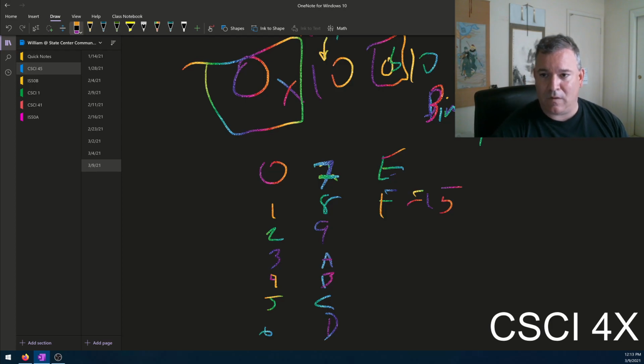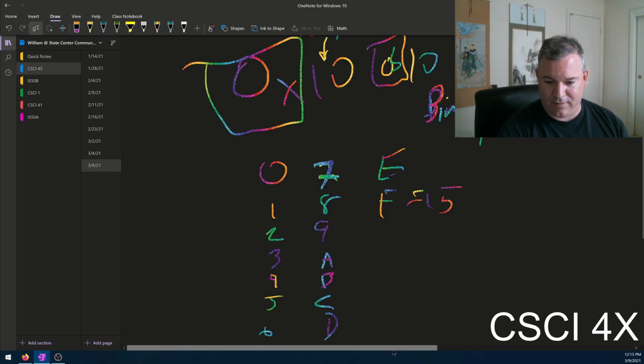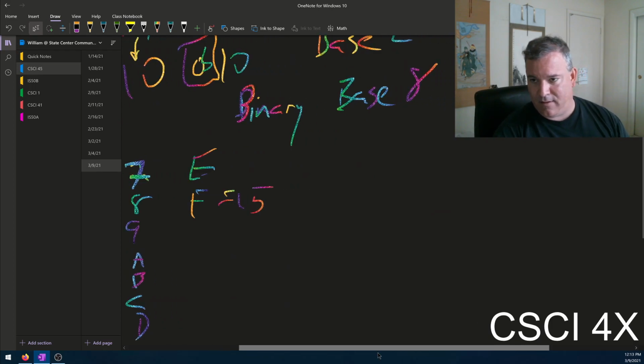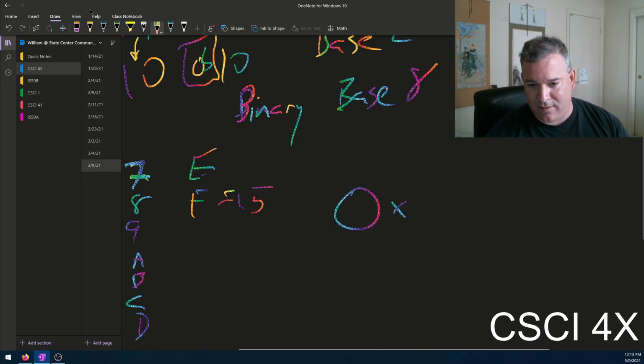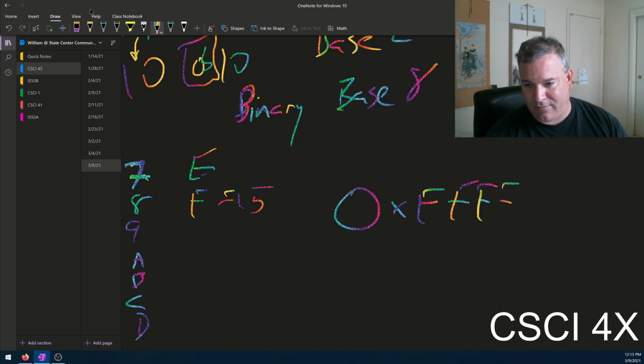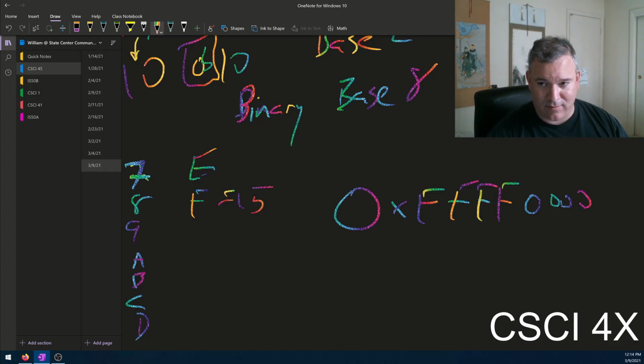Okay, so let's take a look at this. Let's say I have in hex FFFF0000. Me as a computer science person, a veritable master of computer science, when I look at this bit pattern, I'm like, okay, that's all ones and that's all zeros. That's how the computer science mind works when looking at hex numbers.